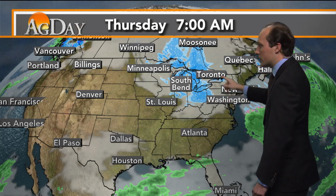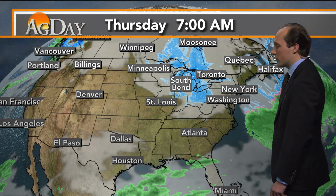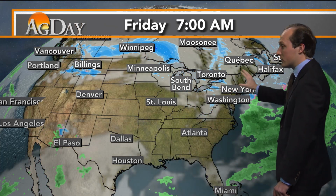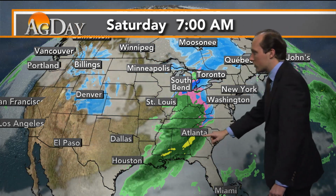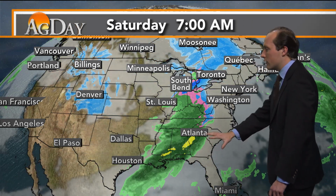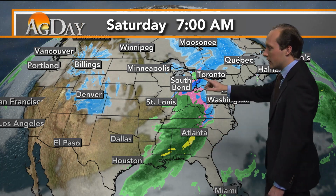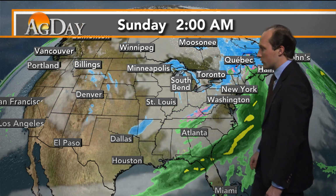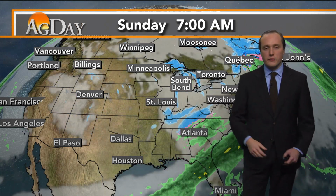First off, dealing with this big clipper system that is going to just be gently diving into parts of the Great Lakes state and then quickly exiting on the east coast, if not completely fizzling out. And then actually what we're going to be seeing is, again, more moisture building from the Gulf of Mexico, a lot of rain, maybe a few thunderstorms as well for our southern states, and of course to the north for this weekend. Going to be dealing with some snow showers moving through, and again, those are those isolated, very small chances of just some flurries out there in the plain states.